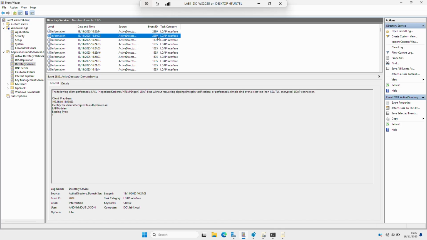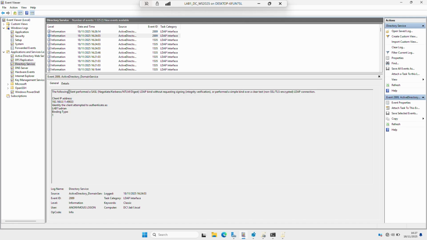Okay, the first one was when I reproduced the simple bind, okay? And well, the information is showing everything, okay? My user account, my IP address, and the binding type. What is the binding type?